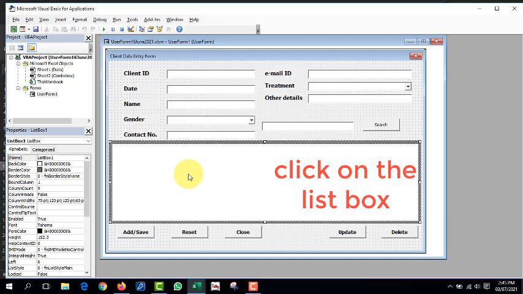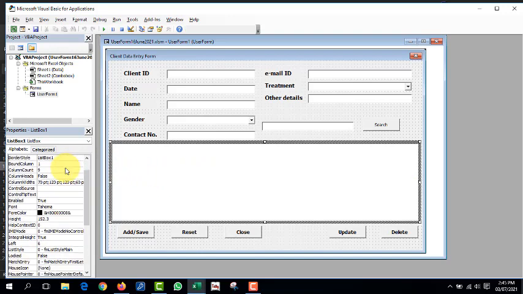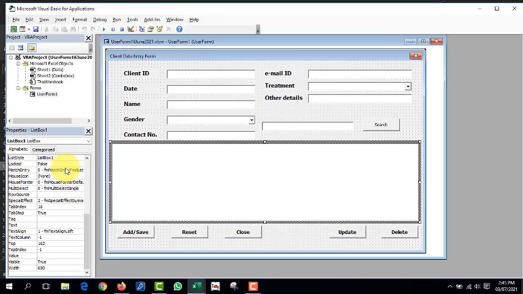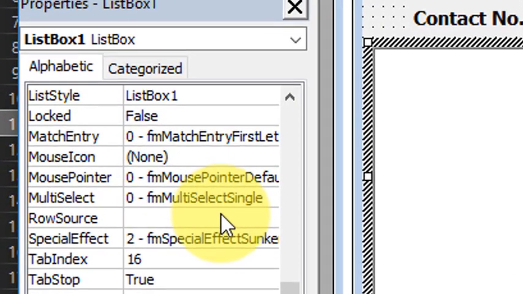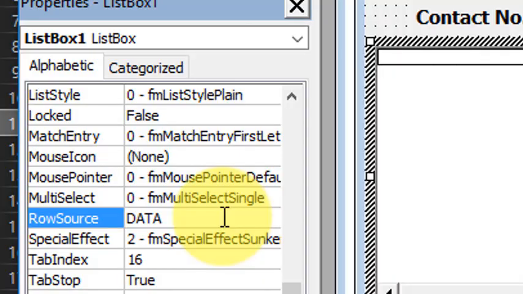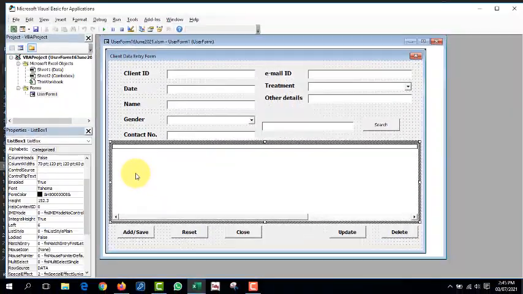Click on the text box. In the row source, write the name of the text box, Data, in order to be recognized while making VBA codes.